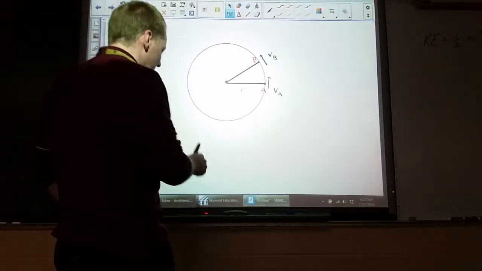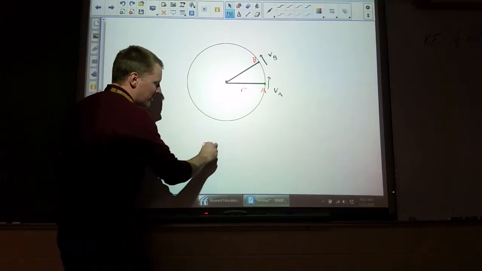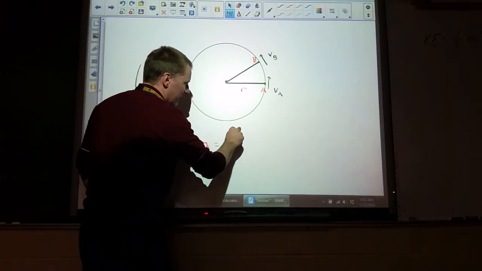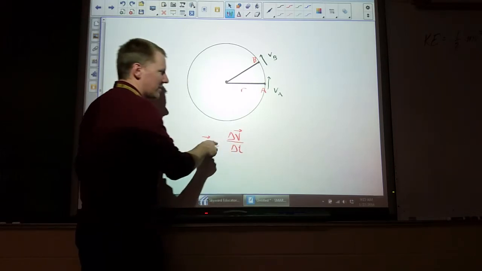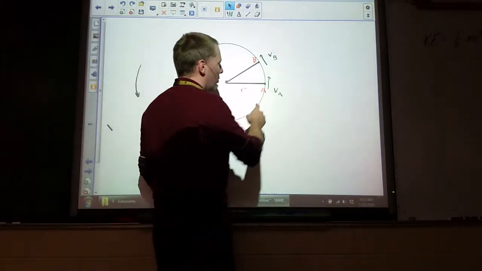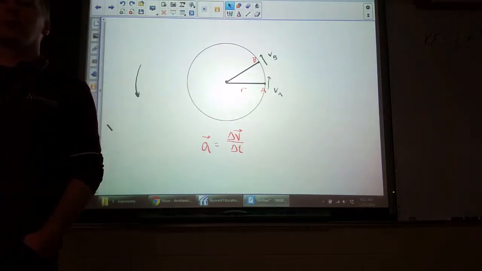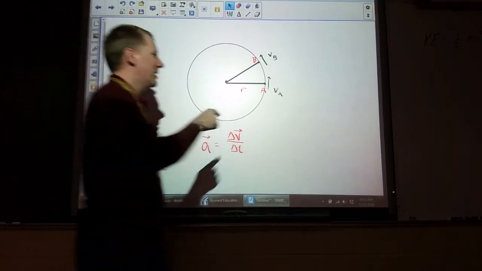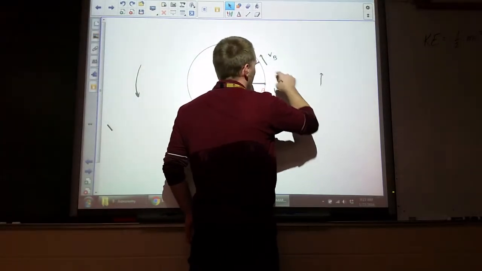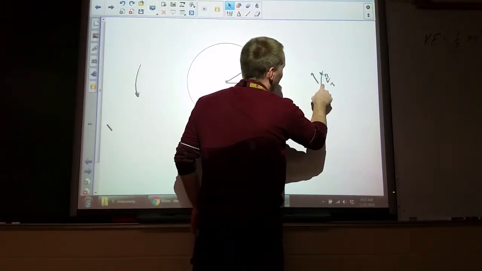And I want to find out more about the acceleration. In order to do that, we remember that acceleration is a change in velocity, which is a vector itself, over time. So I want to look at this change in velocity. We didn't deal much, or maybe at all, with a change in velocity that is only direction, unless it's going along the same line. So in order to do that, we're going to take our drawing over here.